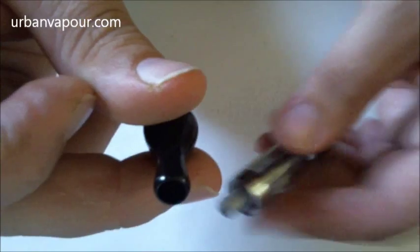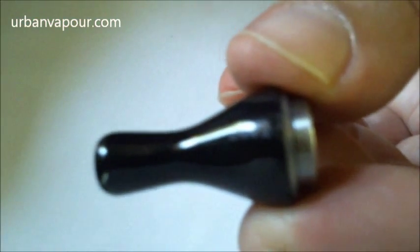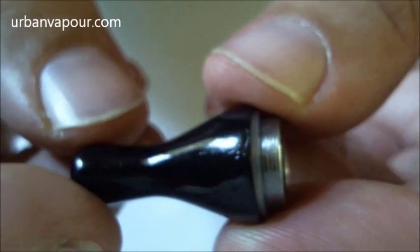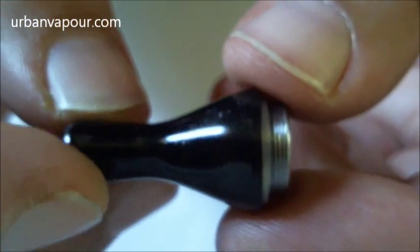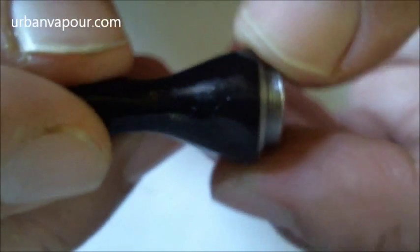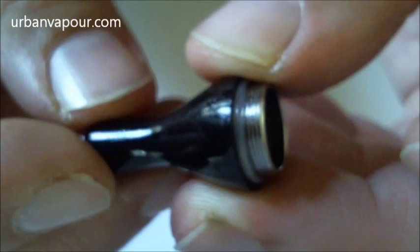Something I want to point out about this drip tip, I might have to get in really close here. Camera, come on, camera. Let's zoom this up here. Alright. Now this is not all one solid piece. There is a seam on here. I'm not sure if I'm going to be able to see it in the light. Actually, we just passed it. You see where all that moisture is? There's a seam right here, and unfortunately it is kind of tough to see it in this lighting. There, you can kind of see it.